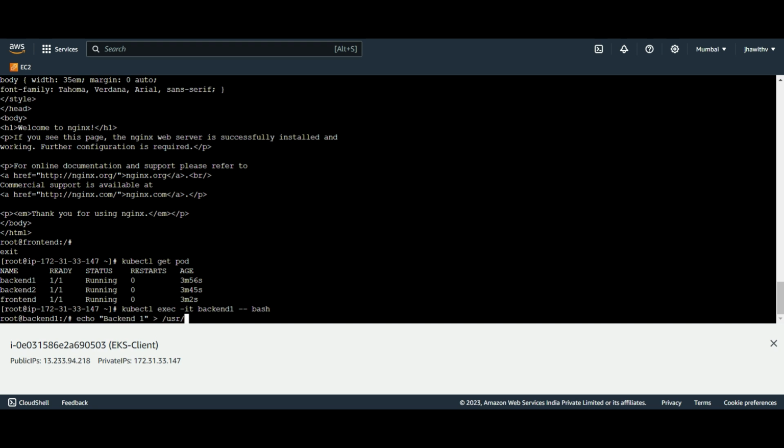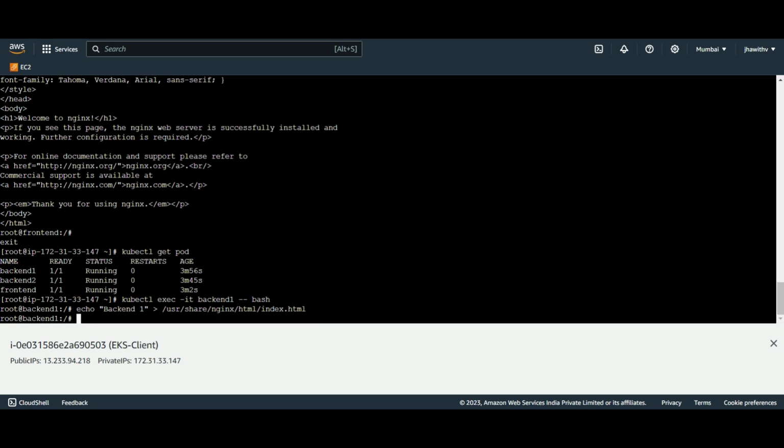This is the default location: usr, then nginx, html, then index.html. So this is defined.